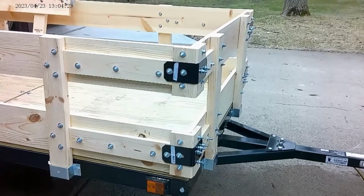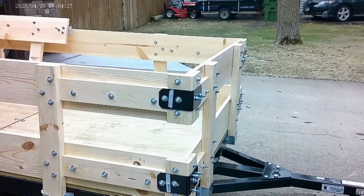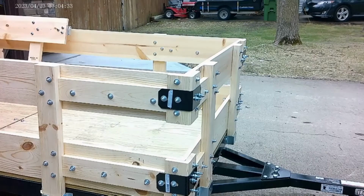Here you can see them brackets. They reinforced the front, so if the thing does break loose and they're going to have to stop quick, that should hold whatever I'm going to put in here without any problem. So that's what it looks like.